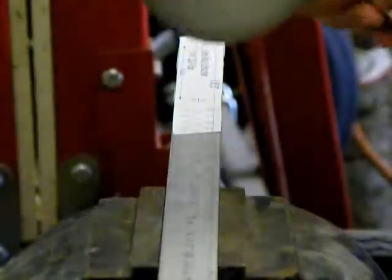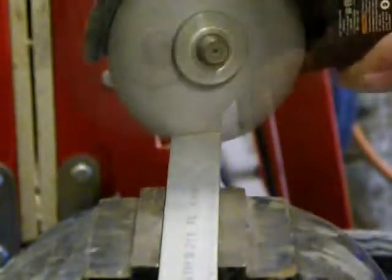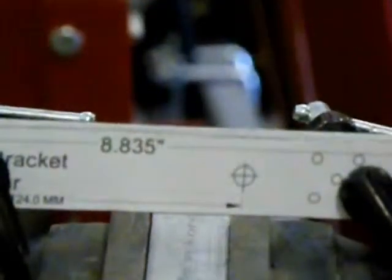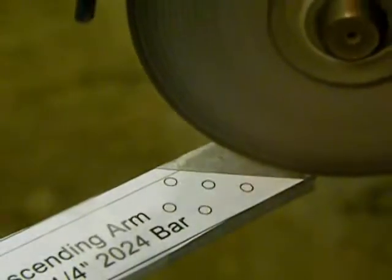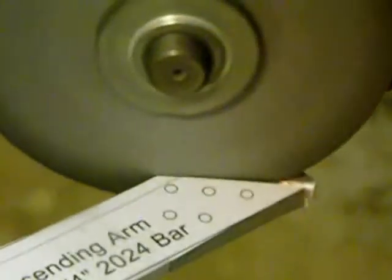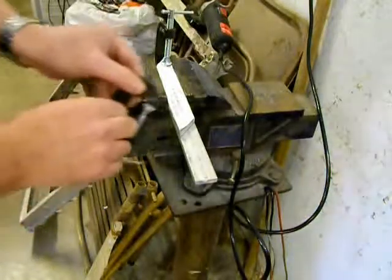Now I'll cut the lower mount bracket, and the other side for that as well. The upper ascending arm is a little more complicated because it has angles on both ends. But I can still use the same trick to cut the second part.